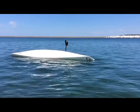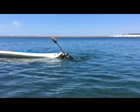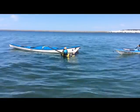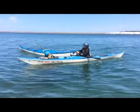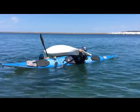So step one is to flip your boat right side up, slide the boat through the water so you're waiting at the bow. Once you know what direction your rescuer is coming in from, you want to position yourself so that you're able to hand your rescuer the bow of your boat and not hand them your face before the bow.